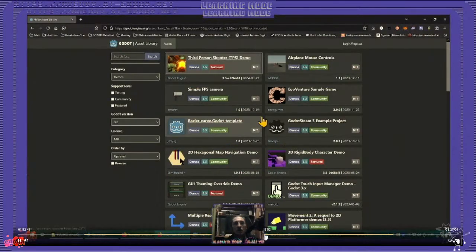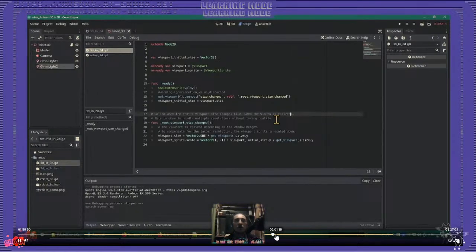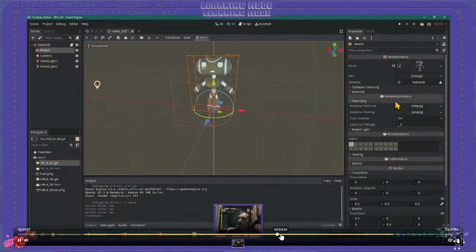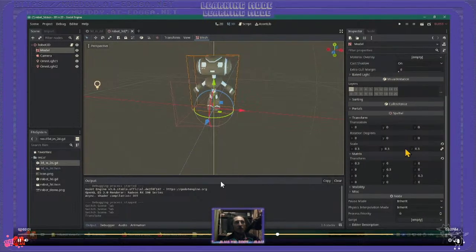I can't remember right away all the templates and demos I tested. I've tested some of the basic 2D templates. This was an interesting demo with the 3D in 2D. And I was curious.